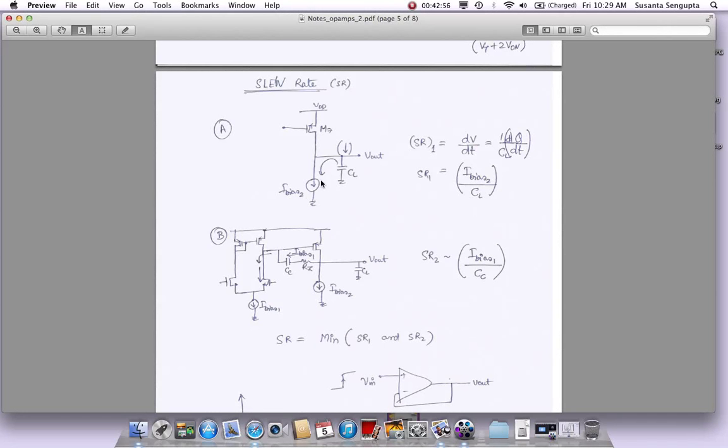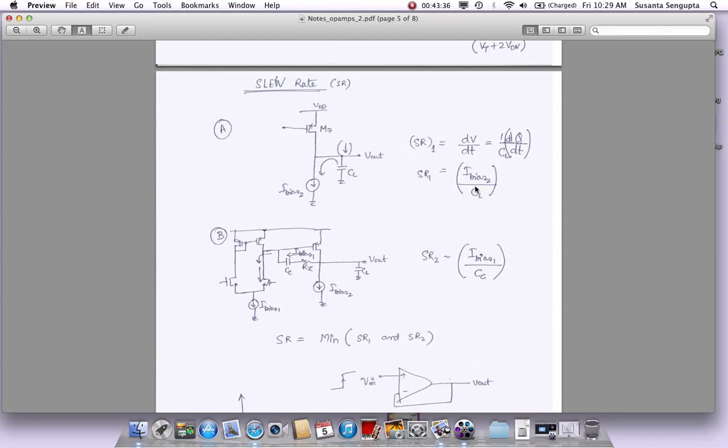So for this discharging, if you want to know the rate of discharge, dV by dt, you can take this V and write V as Q by C. The rate of change of charge, dQ by dt, with C taken out, is nothing but current. So what is the max current that can come out of this guy? That is I bias 2. So the slew rate, which is the rate of change of voltage with time, comes to an expression of I by C, I being the bias current and CL in this case being the load. That will give you the slew rate when it is going down, negative.